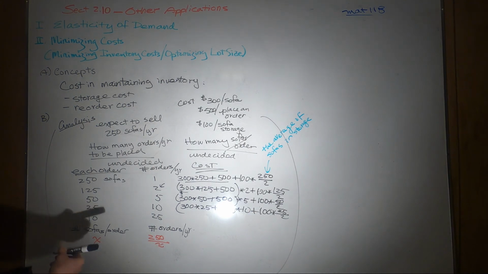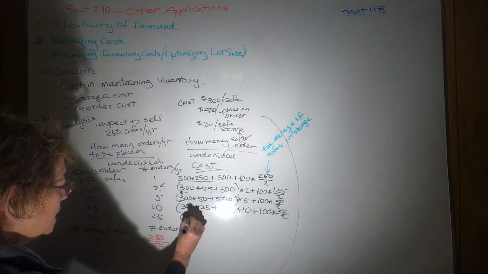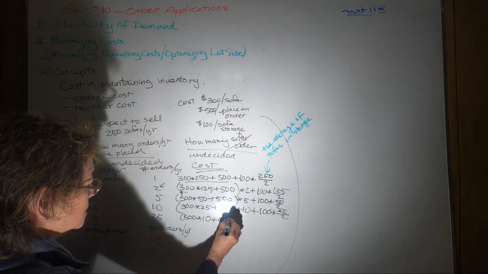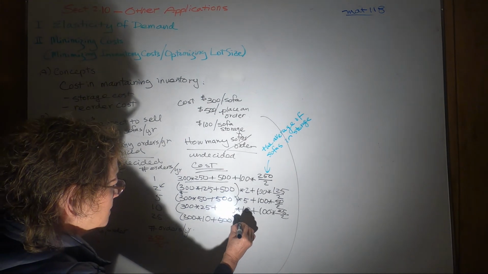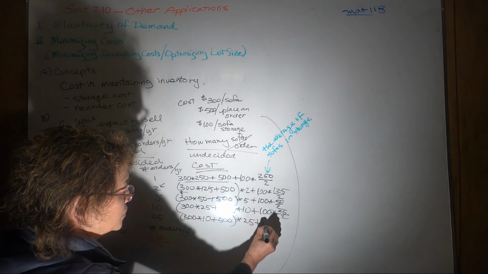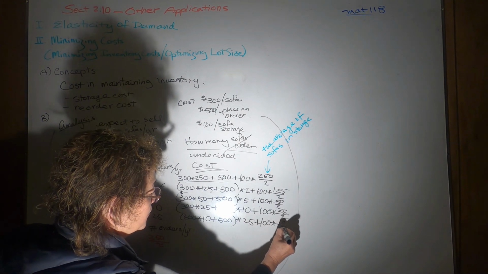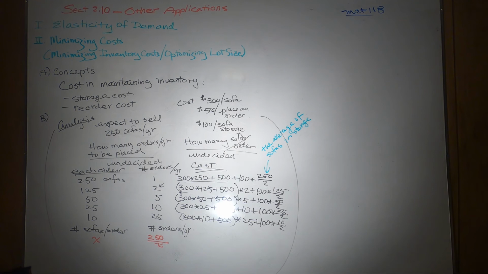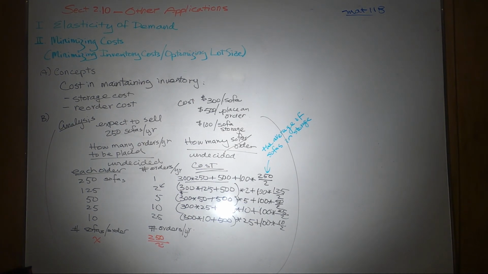Each one is $100, and with 25 in store, on average you only pay for that many. If each time you order 10, so 300 times 10 plus $500, right? But you do that 25 times, but the storage is very cheap, 100 times only an average of 5 of them in store. So that's your analysis. That's how you set up the function to figure it out.